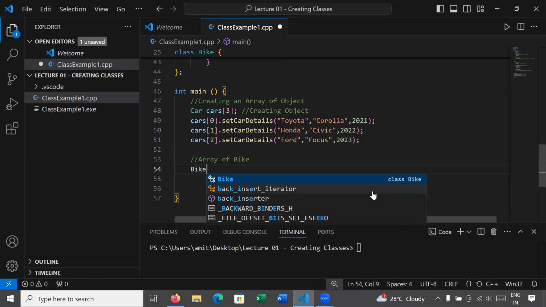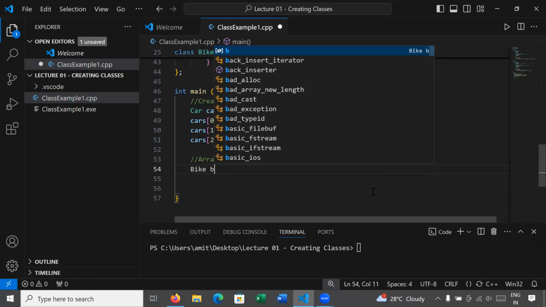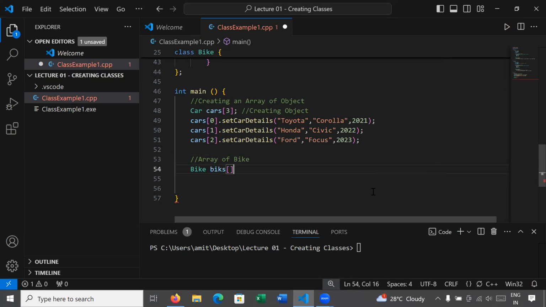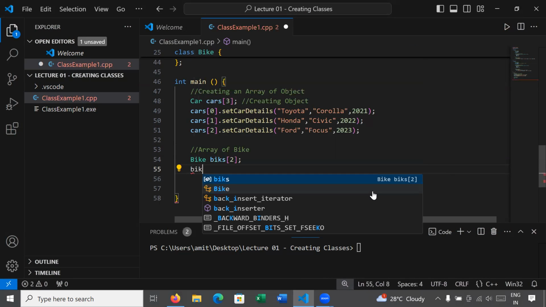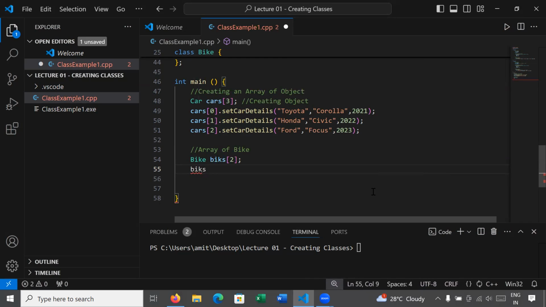So this is the bike class, and for example, I am creating two different bikes. You can use bikes 0 and provide the information with dot set bike details.